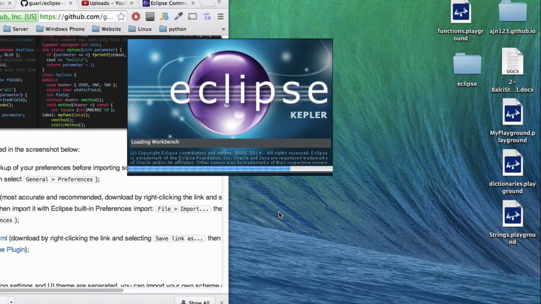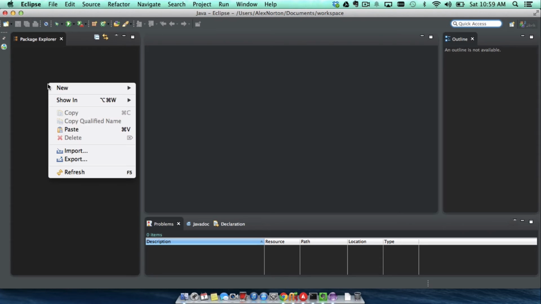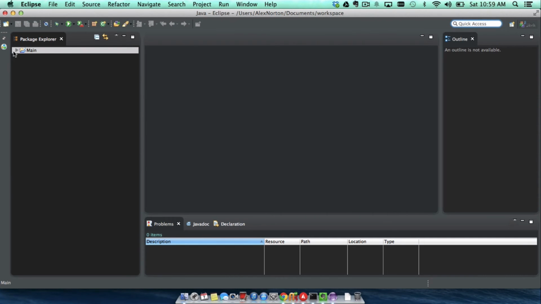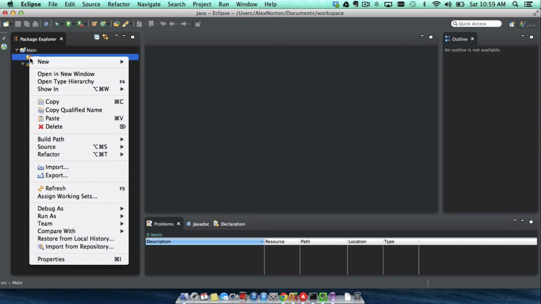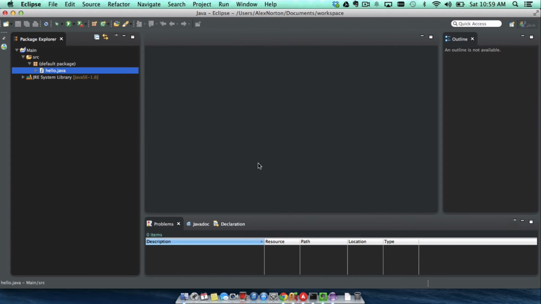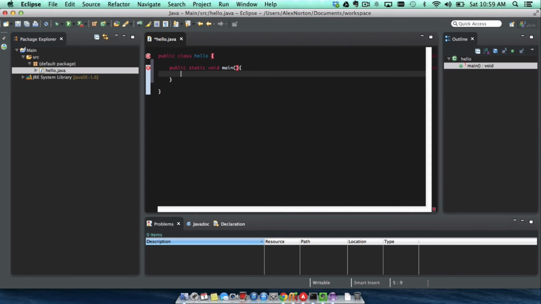As you can see there, everyone, now even this little thing is black. It changes a lot. Let's make a quick project to demonstrate that everything is working. I'll call this project main, and we'll click finish. Let's see what we did. Let's make a source file. Let's just call it hello. And there you go, so I can do public static void main, and let's not give it anything.